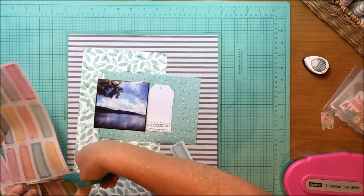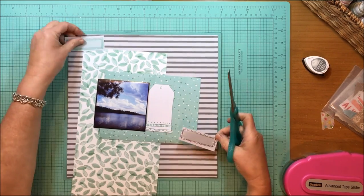I am also cutting out a label from this label cut apart paper here, which is often how I use these papers.